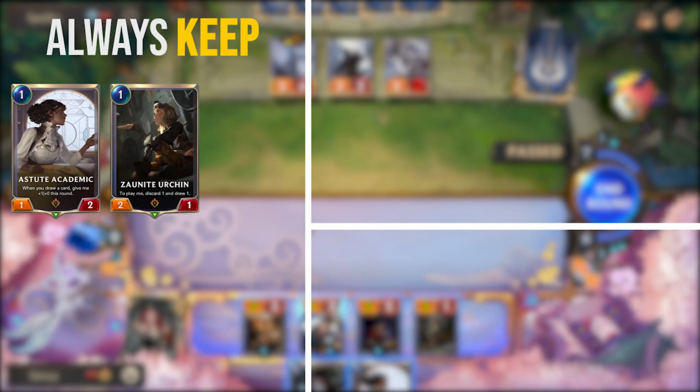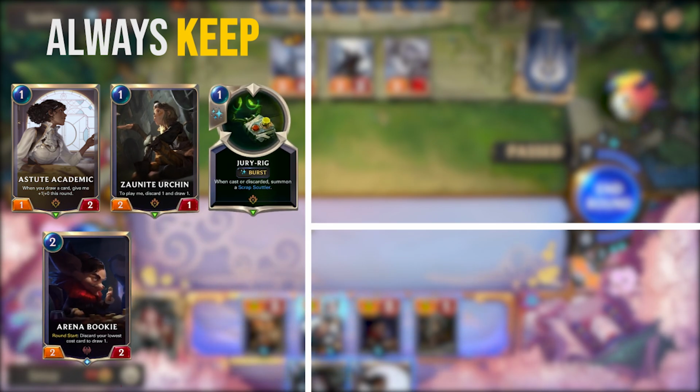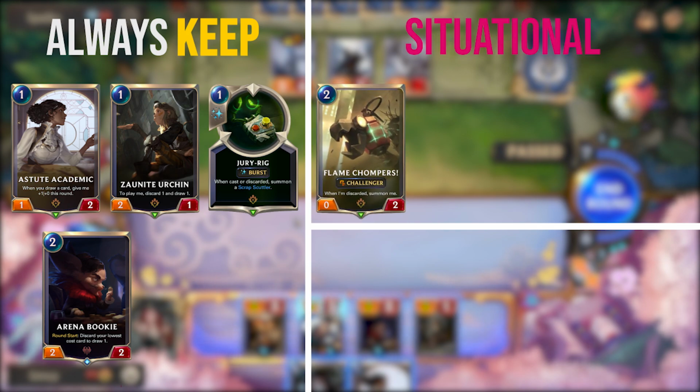This one is a little more complicated than for example a Scout deck because you're not really just playing a 1, 2, 3, 4 mana card. You're really looking for synergies during your Mulligan so you can start creating advantages with this card as soon as possible. You always keep Astute Academic and the Zonet Urchin. You often want to keep Jury Rig when you also have a Zonet Urchin and a Bookie. Bookie will almost always discard your Jury Rig for you on turn 2. Flame Chompers is often not a keep, but you can decide to hold on to it when you have a cheap discard card, like the Urchin and Rummage.